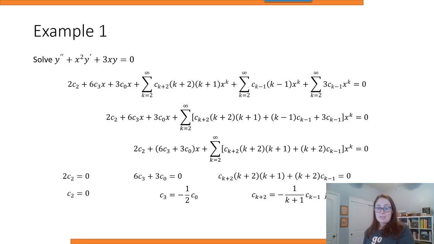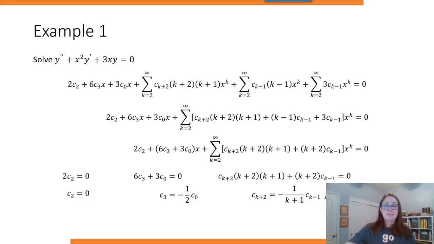And this last piece, well, this one starts at k equals 2 because that is when my power series started. Okay, so I pulled out those terms out front, and then I have a series that starts at k equals 2. So this formula kicks in starting at k equals 2. Okay, so the next step, really we're almost to the end here, is I want to start plugging in values of k for this system and find some actual coefficients to put on my x to the k.